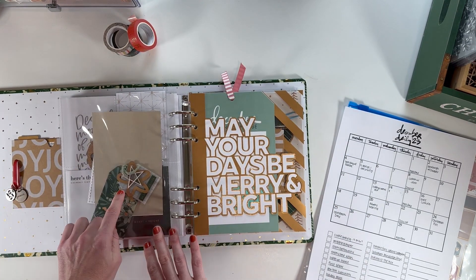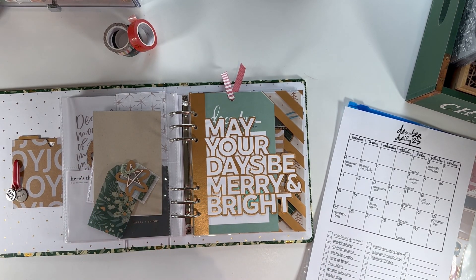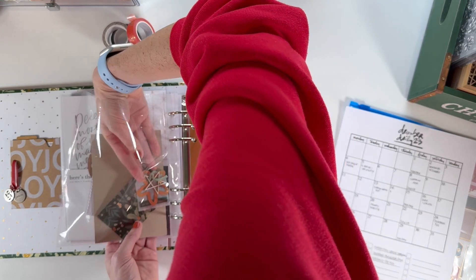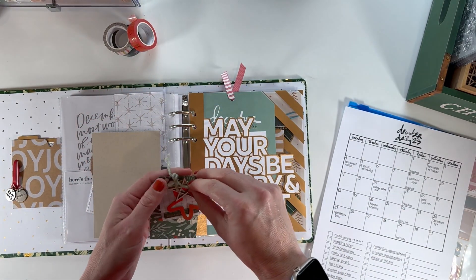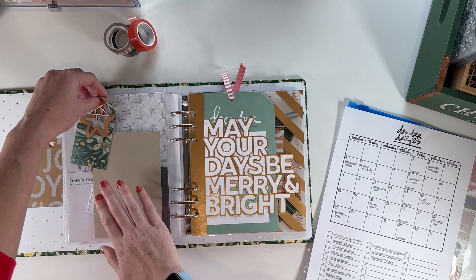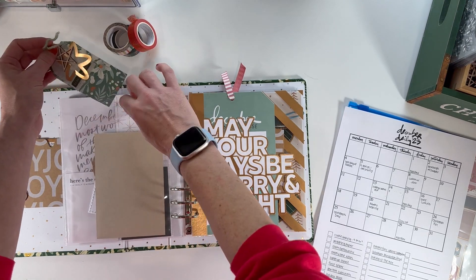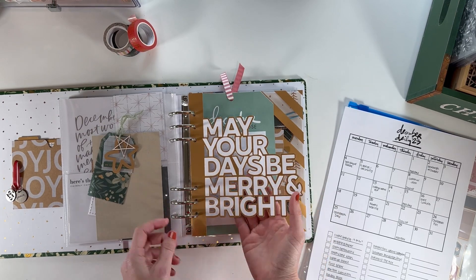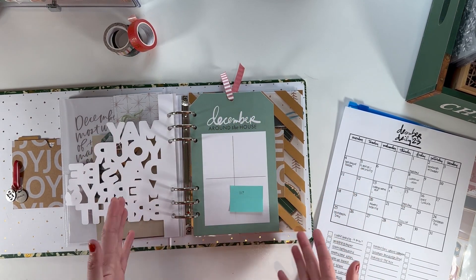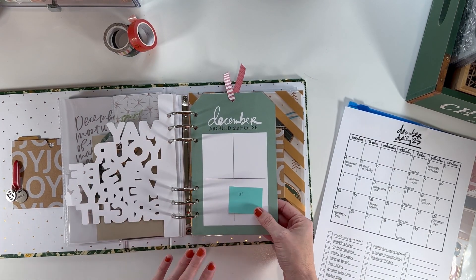On the back, I have this tag I made as a foundation page during my September setup. It's loosely attached with yarn right now, but my thought is this is going to be a hanging tag on the back, and I'll probably do a full page photo and put this tag on there. I don't know yet what that story is going to be, but I'm thinking that will be day nine. Then I'll have another piece in here as a resting place to coordinate with the golds, and day ten will be something in that spot — I have a kind of an idea for it.